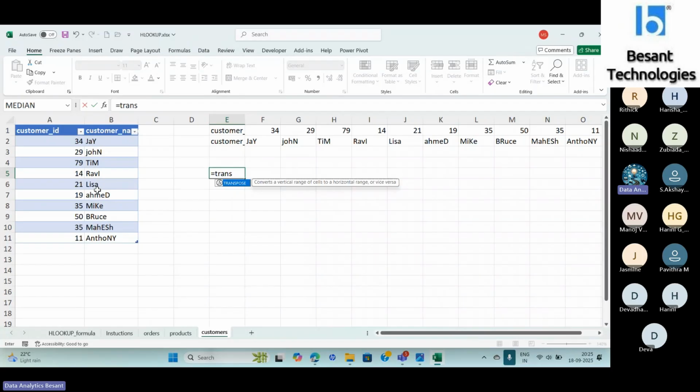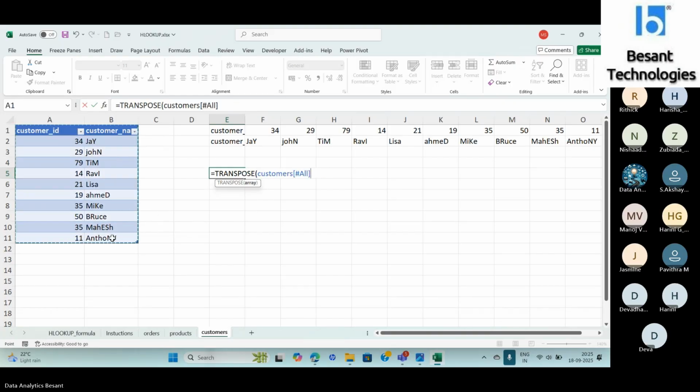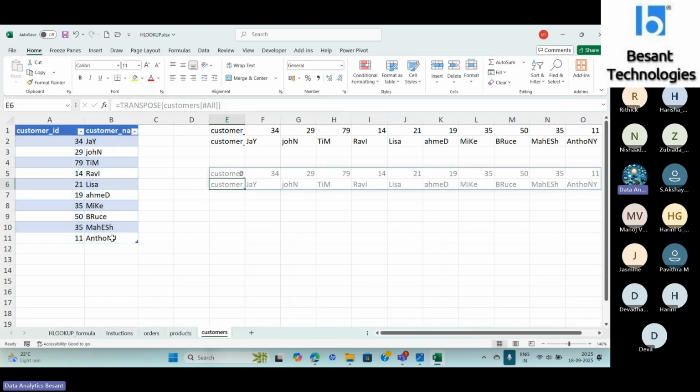See, it converts a vertical range of cells to a horizontal range or vice versa. Just mention the array. It's in a table format. That's why it says customers hash all. Hash all means the headers and values together. This is possible. But here the spilling is there.